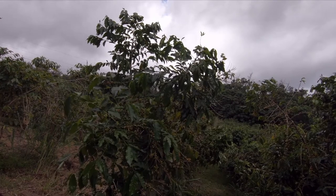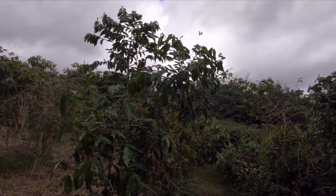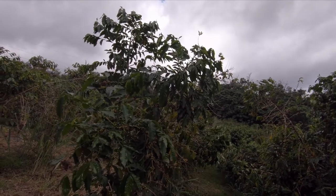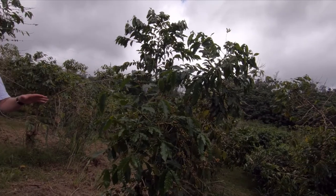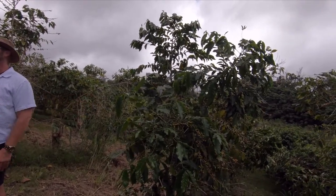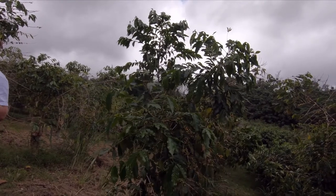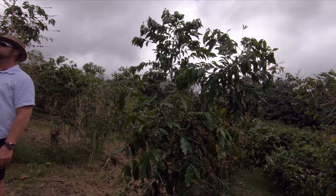You know what that's like? That's like trying to make banana bread out of green bananas, yellow bananas, brown bananas, and rotten in the same batch. That's not gonna taste good. You don't want that. Just like you pick out ripe fruit to eat. So for us to start with ultimate quality begins by harvesting ripe fruit. It's as simple as that. Our pickers come in and hand pick all 20,000 coffee trees on this farm to ensure the best quality coffee.